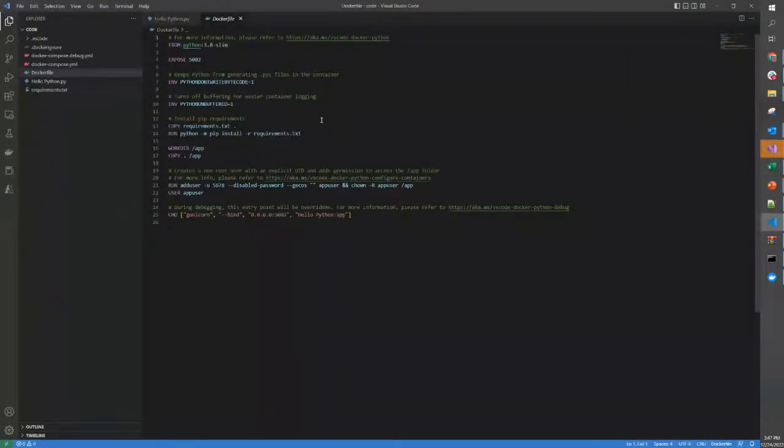So this is the magic. It creates all of these files for us. First, let me show you where the Dockerfile is. So this is the Dockerfile, and it's created with Python 3.8 slim. Actually, this is the best recommended image from Python, and it's exposing 5002, and these are the commands. I know you guys already know about that better than me, what these commands are going to do.